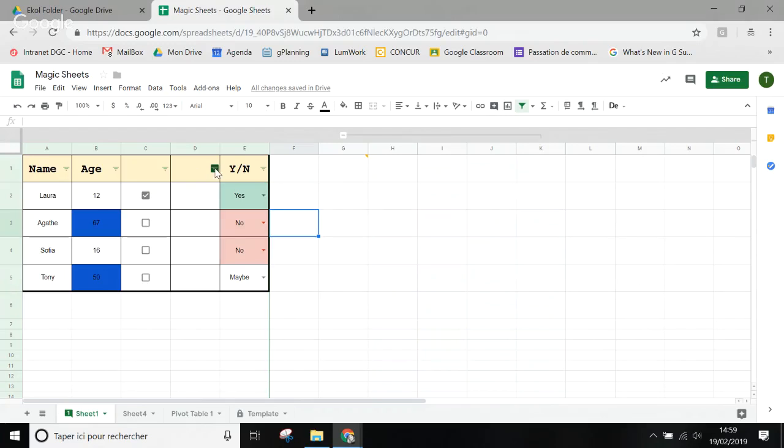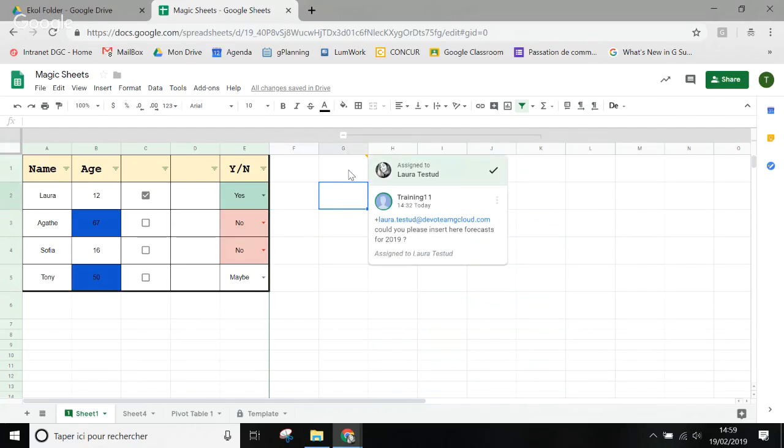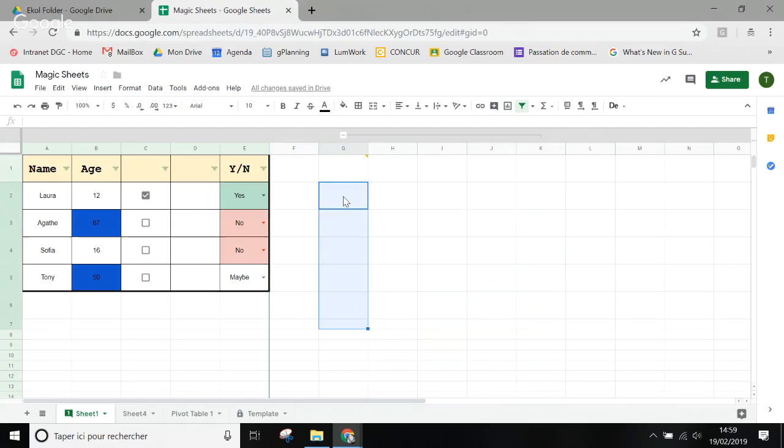This is an extremely powerful tool. When you start to get used to it and use it, it gets super convenient. One of my good colleagues is part of our admin team. He spent almost 20 years working with Excel, and now he's a big fan of sheets. He was telling me, yeah, okay, it's a bit complicated at the beginning because you need to find all the functions. It's not exactly at the same place, but when you know how to use that tool, it's so much better than Excel.